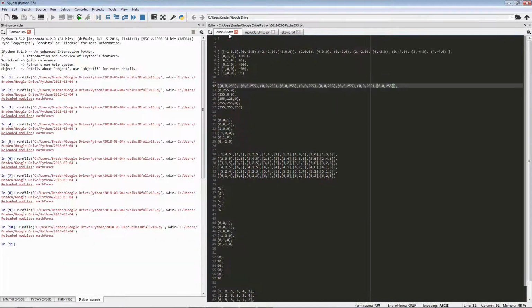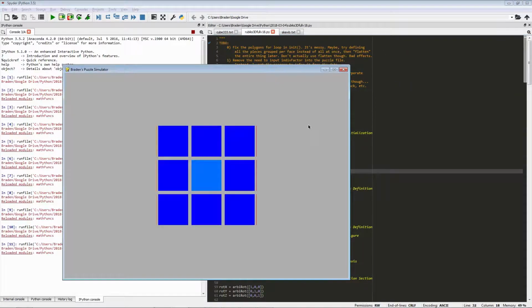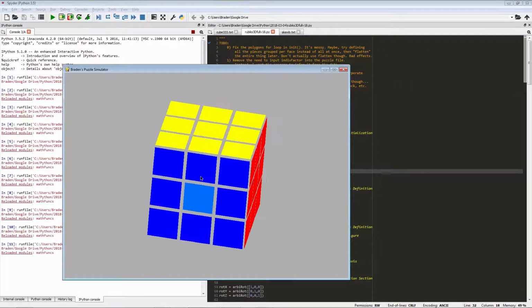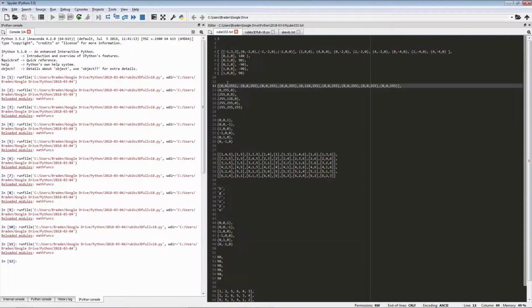Yeah. But now if I wanted to, I can change one of the colors. So let's change the color of the middle sticker. So instead of being this kind of blue, let's make it my favorite blue, which I do in SolidWorks, which is 0, 1, 10, 255. Oh look, the middle sticker is now lighter. So the way this works is that this color will correspond to the first sticker. This color will correspond to the second sticker. This color to the third sticker, etc. If you put the wrong amount of colors, the program will crash.